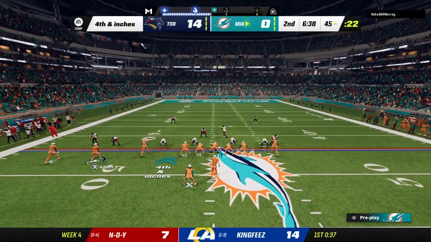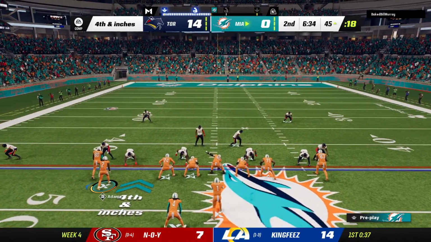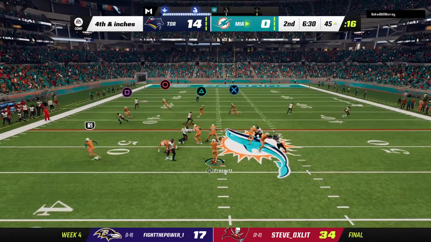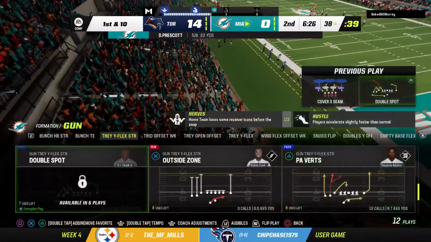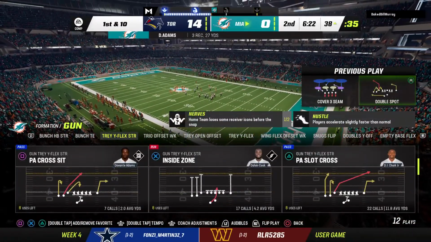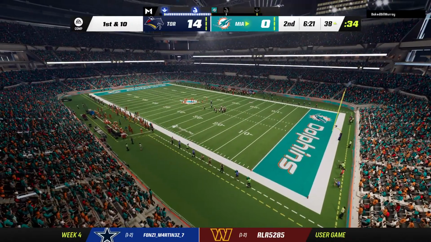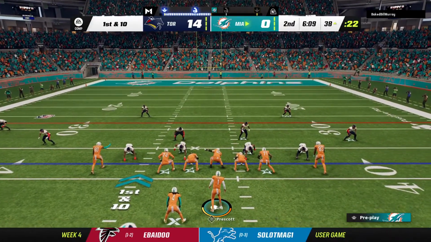Kill! Under. 4th down, Prescott. The slant connects with Devontae Adams. And he will have a Dolphins first down as they manage to convert, and that'll keep the drive alive. They're able to keep the drive alive, 7 yards that time, and the decision to go for it proves to be a good one.